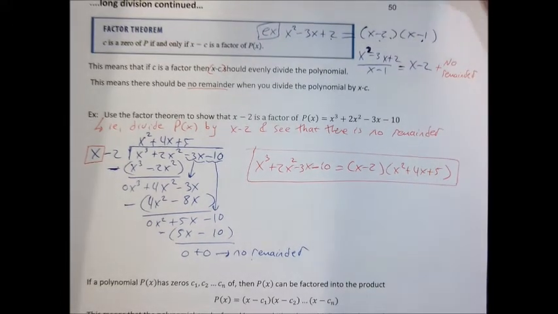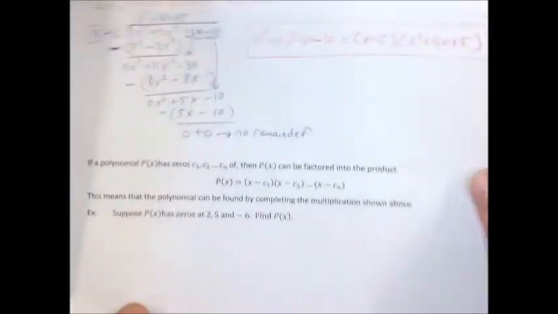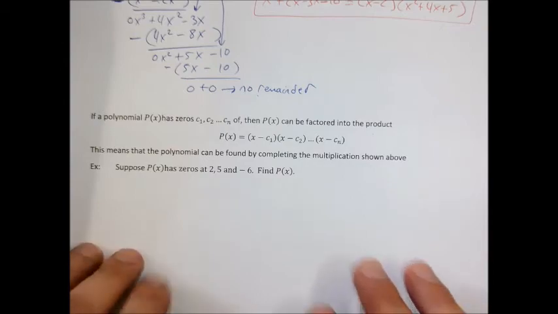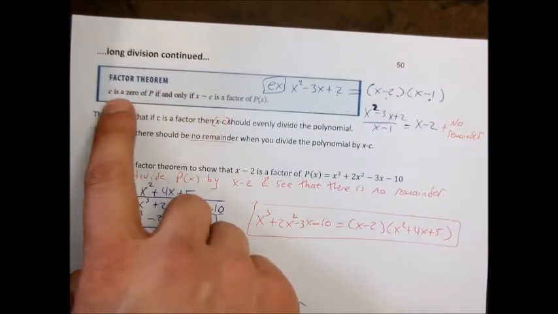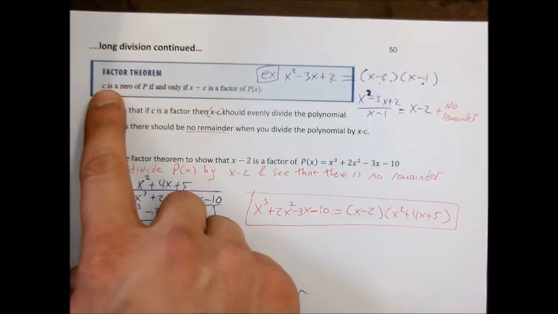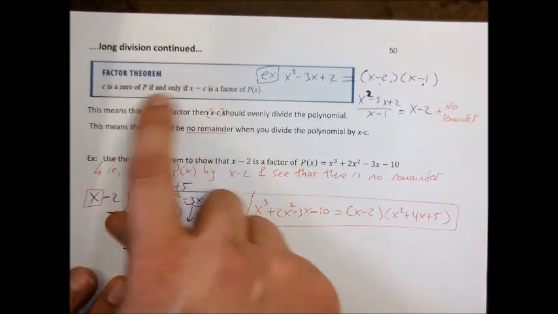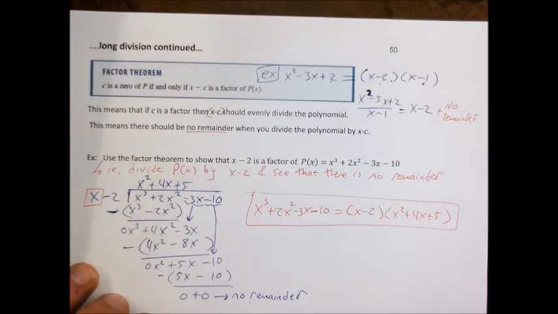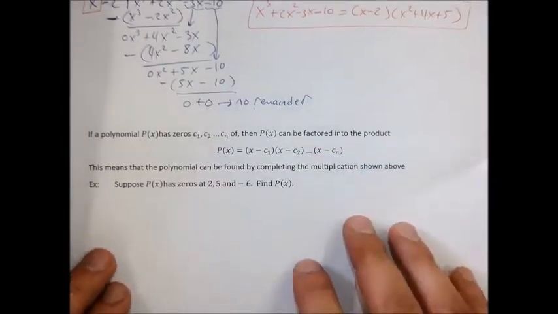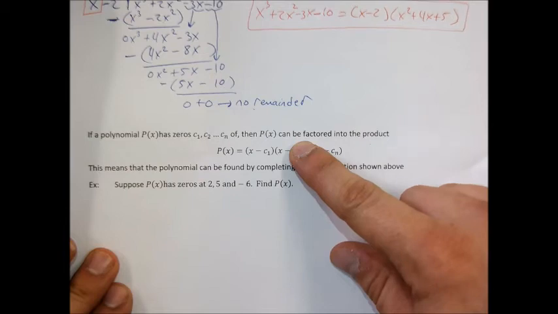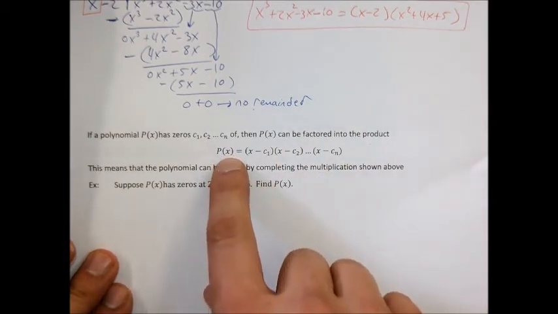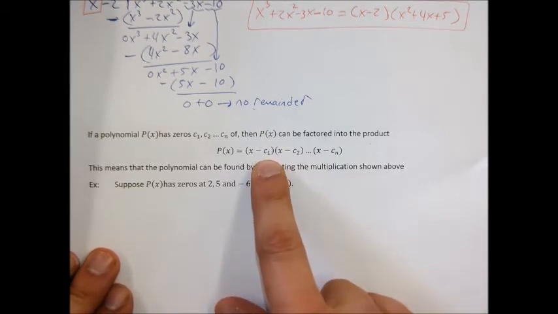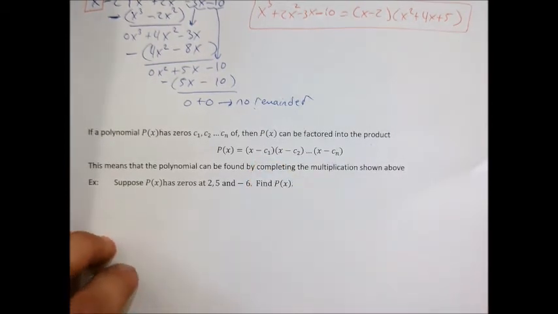Let's go to the next page then. Oh no, it's the same page. Sorry, bottom of this page. The other kind of way to say this, so it's like the reverse of this. So this one, the top theorem says if c is a zero, then we know that x minus c is a factor. Okay? And this one says if we know all the zeros, then we know that the polynomial can be written as a product of all those factors. So it's just taking the previous statement a little bit further.